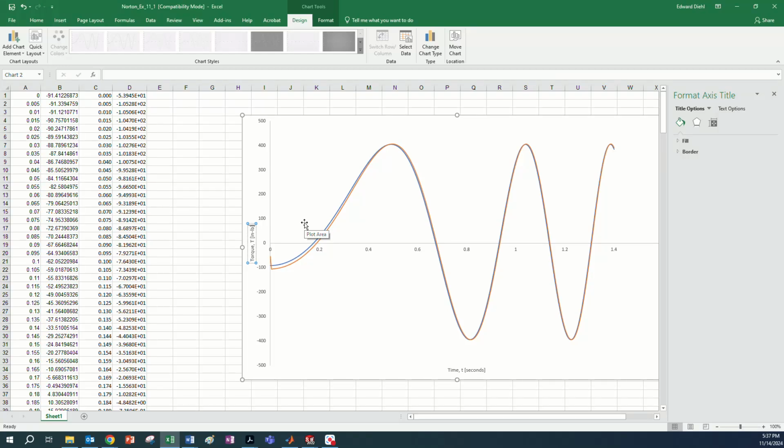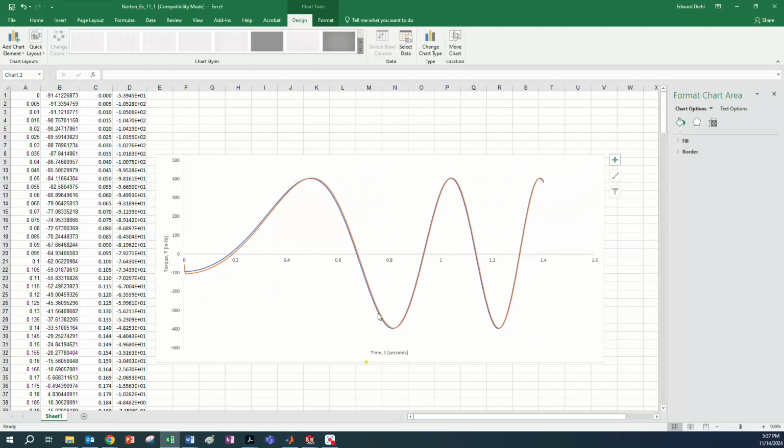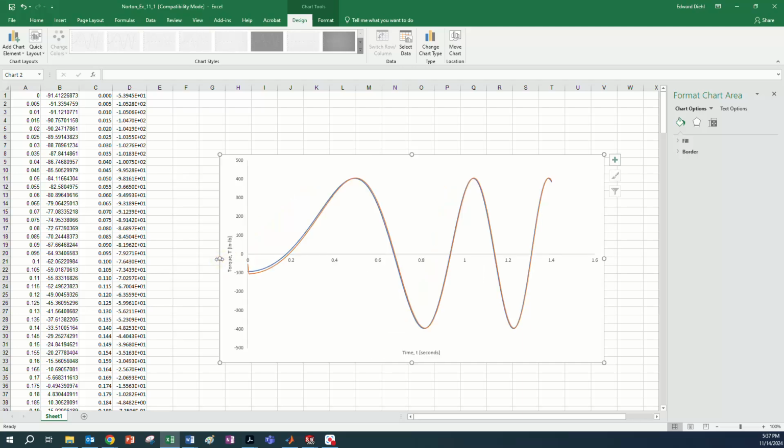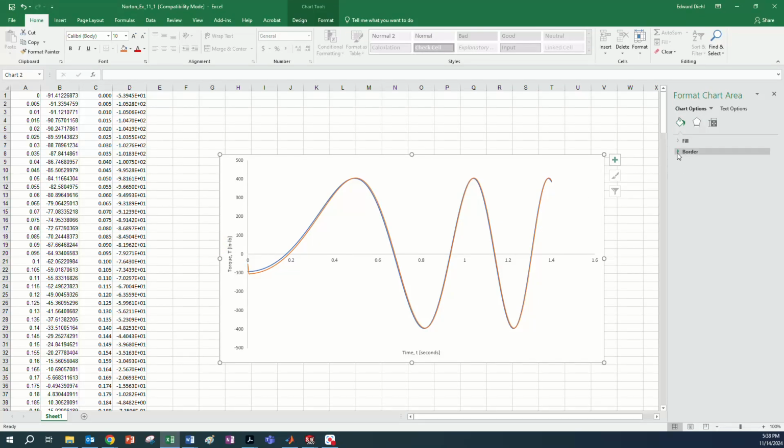Pounds-feet sounds stupid to me, but I'm sure I sound stupid to somebody else. But anyway, things I don't like: titles at the top of graphs, because you're going to put it in a paper, and tables have their title on the top. Figures have their title on the bottom. You can remember that by tabletop. That is a convention. Also, something you might want to get rid of is this stupid border.